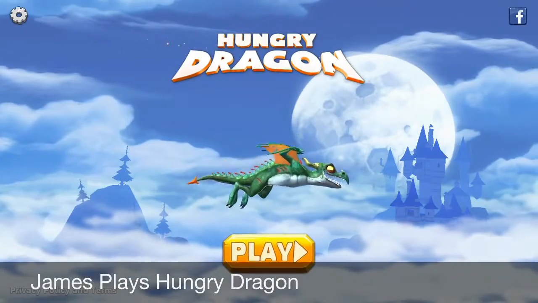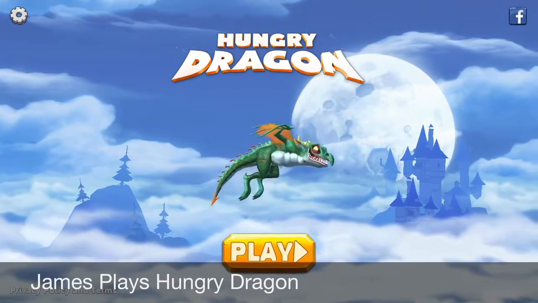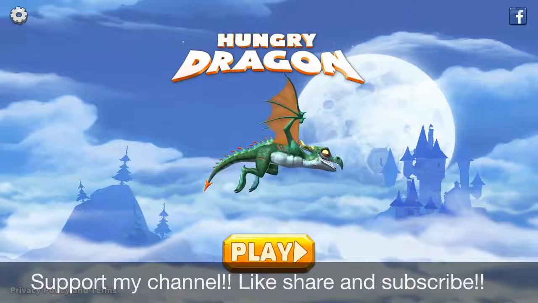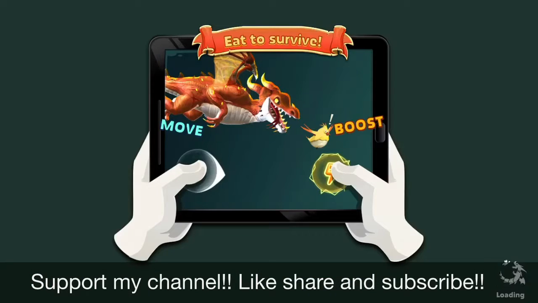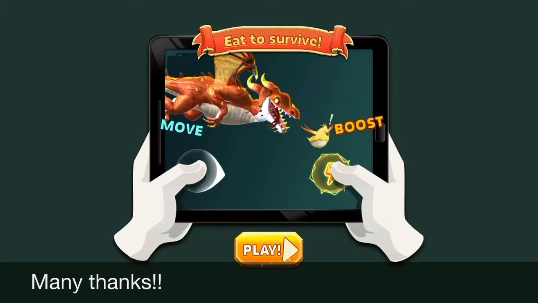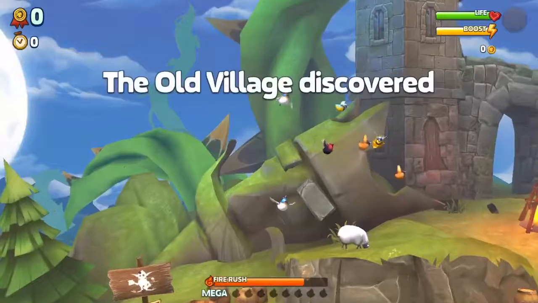Hi there, welcome to a review of Hungry Dragon by James Keeling. Right, let's get started. See what this is all about. Right, so I use my left thumb to move around, my right thumb to boost, and I have to eat things to survive, and there's a little birdie who looks a bit panicked. I can tell this is going to be fun.